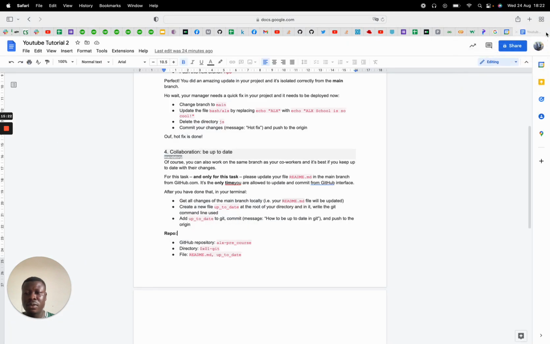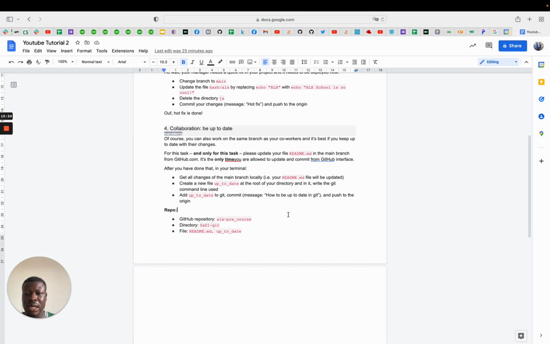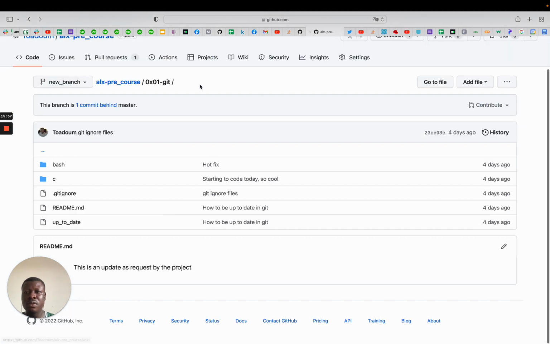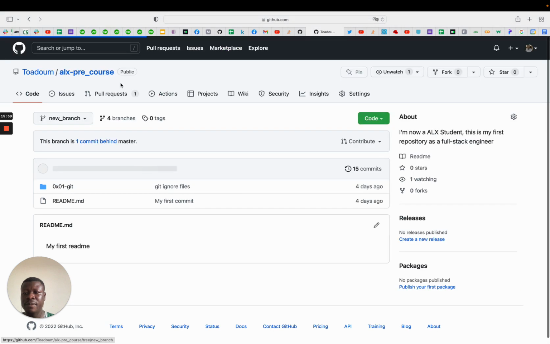So for question 4, I think they ask you to go and modify the readme, and then to create a file and add the command that you use for it. So you just go to your repository here, right?